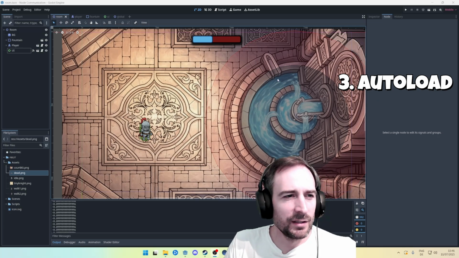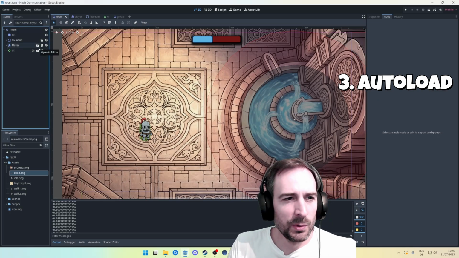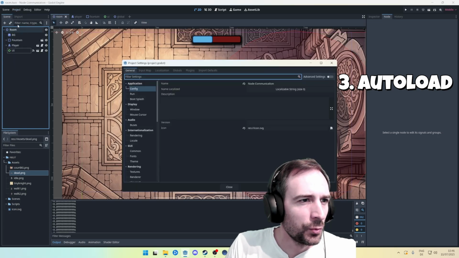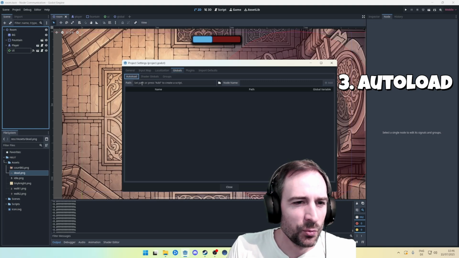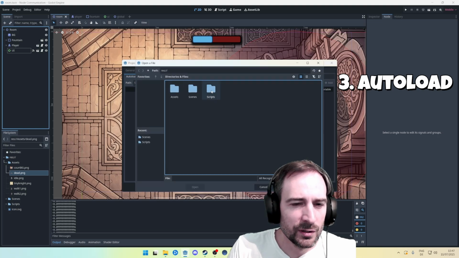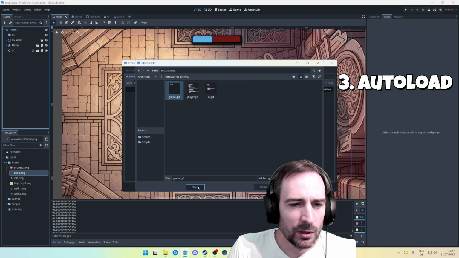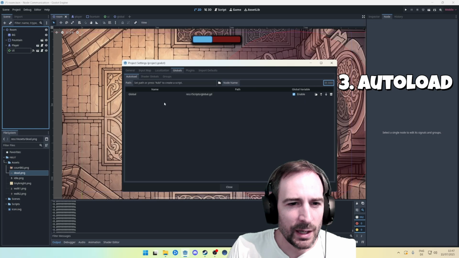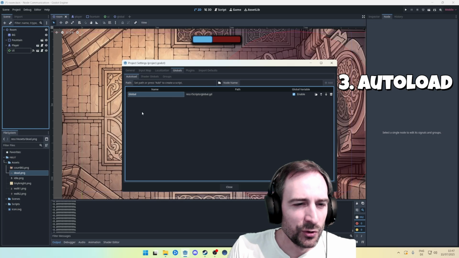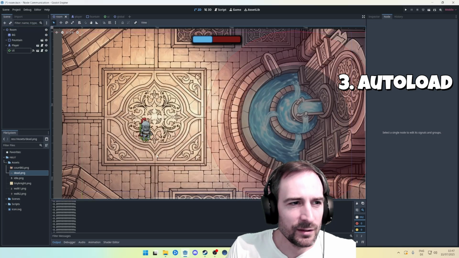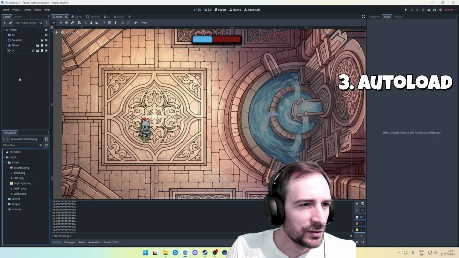The third way of accessing and sending information is via the global. You can go to the project settings and set up the globals up here with these autoloads. First you have to make a script or a scene, and then you can set the path here or just load it. Scripts, global, open, then you give it a name, add it, and then you have it here, global variable enabled. So this is how you set it up in this version of Godot. And then you can have this script accessed everywhere you want, basically. So this is quite nice.